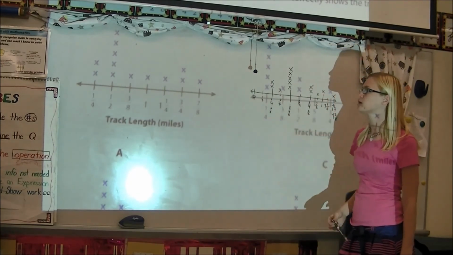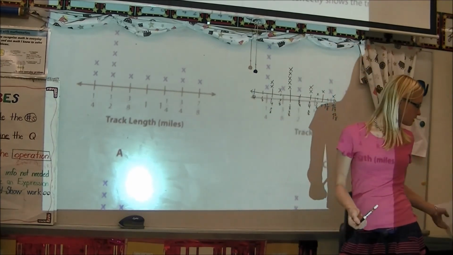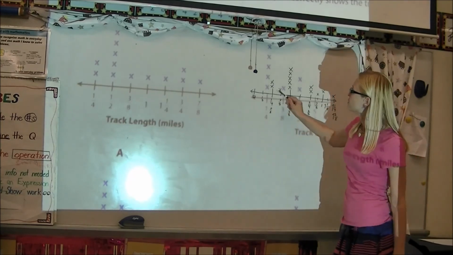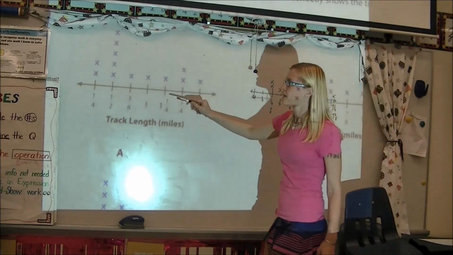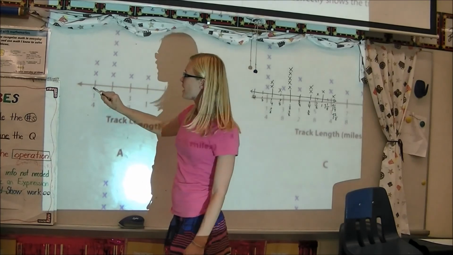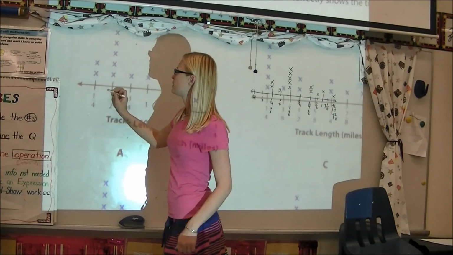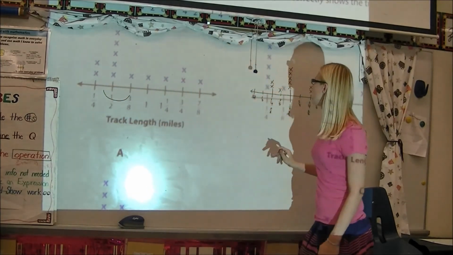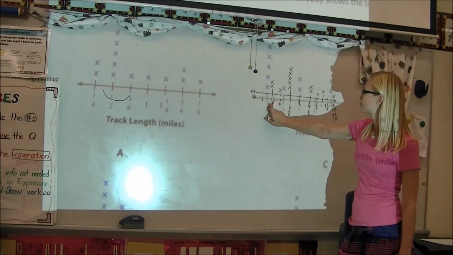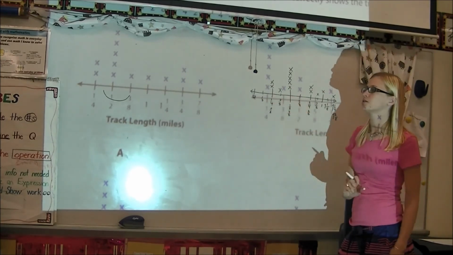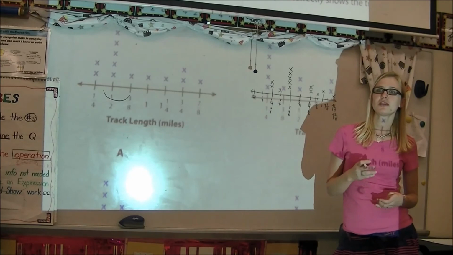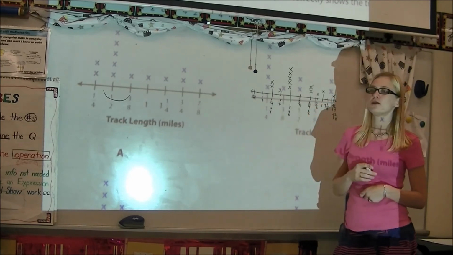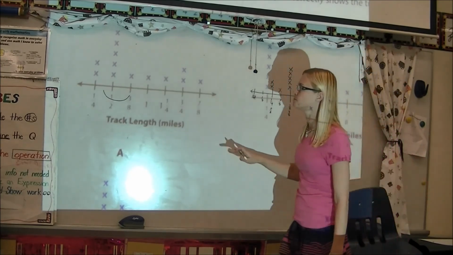But what I noticed is that I went from 1/4 to 3/8, and I got 1. But look at theirs. There's no space between mine, but they have space between theirs. They have this 1/2 here, and I don't have my 1/2 here. I have my 1/2 after my 3/8. So what I noticed is that when they made their line plot, they don't have their intervals in order.